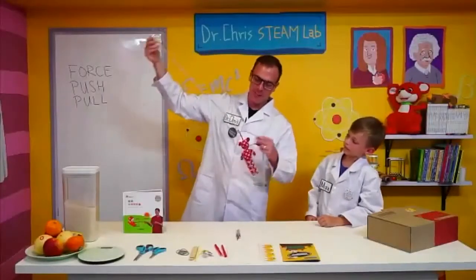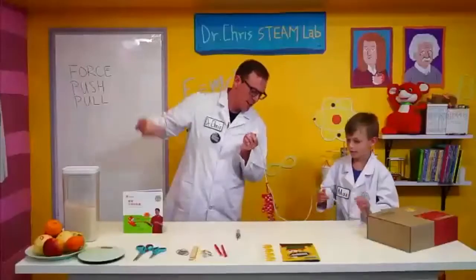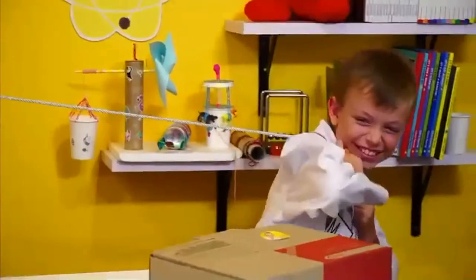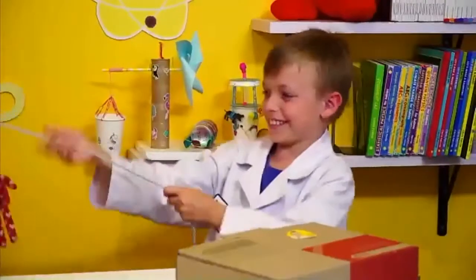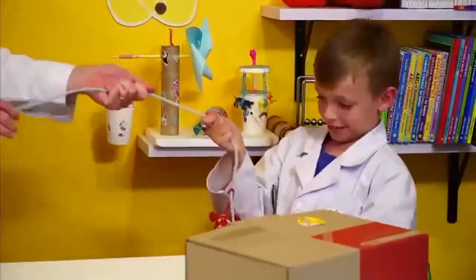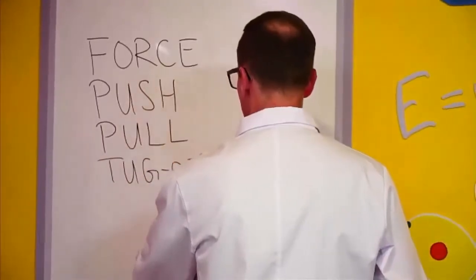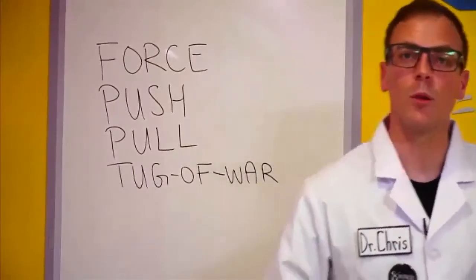Now we're going to play a pulling game. Here I have a rope, and Max and I are going to play tug of war. You ready? Oh, he won that game as well. So you can play the pushing and pulling game at home, and that will allow you to feel these forces. So the game is tug of war, and that's a game of pulling force.